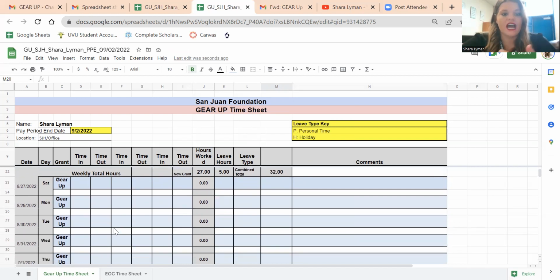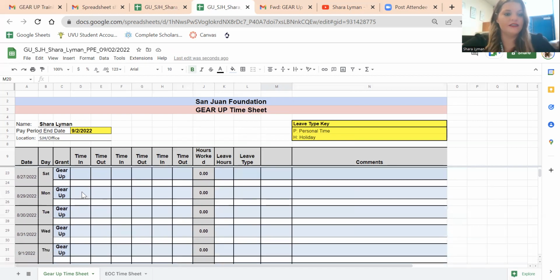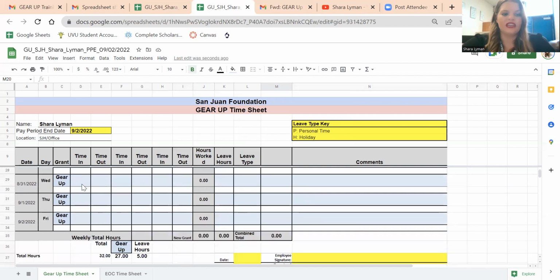As I keep going, I'm going to fill this out for every day that I work. I really encourage you to fill it out every day, because say you didn't fill it out all week, I come down here to Friday, pay period's over, I don't know what I've done all week. I struggle even filling it out the next day. So please, please, please make an effort to fill it out every day, so that way you can stay on top of it.